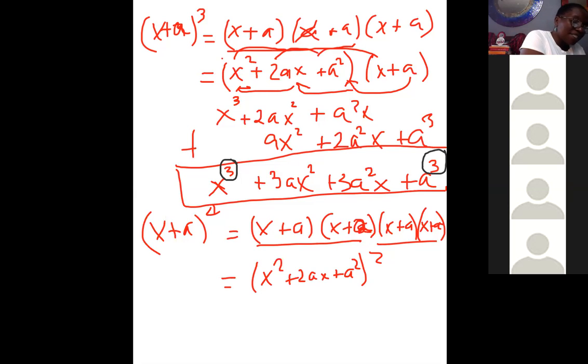So you said a whole lot. You're saying both the second term and the third term have exactly the same coefficients. And furthermore, what I noticed is that the power on this x right here on the second term is 2, and the power on the third term is 1. Now, let me do this, and I want you guys to tell me what you're observing. The power on a over here is 1. The power on a over here is 2, and the power on x is 1. So now what do you notice? Anything, guys?